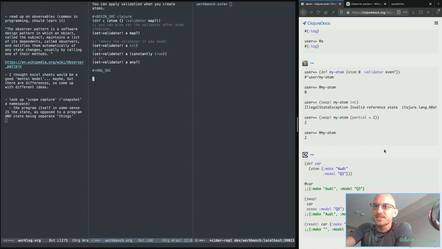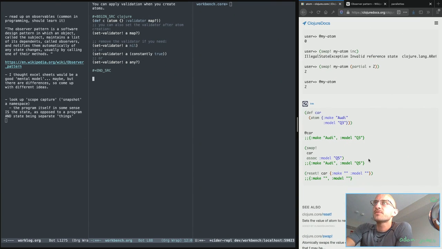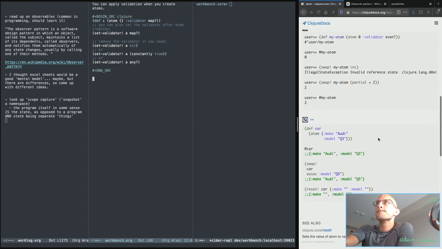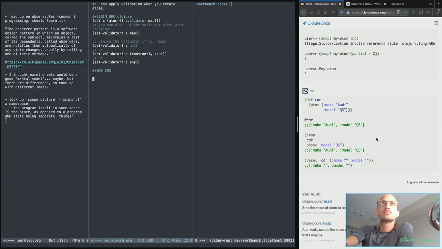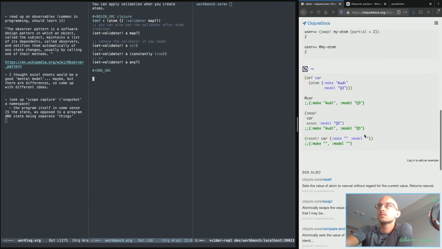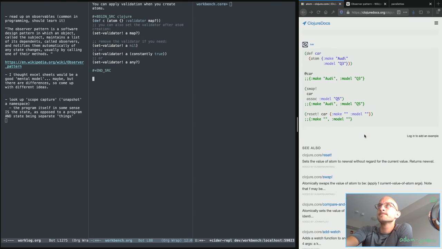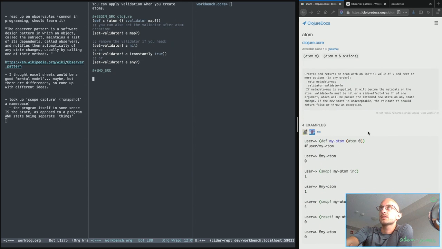I'm sure the implementation is different under the hood, but from a user's perspective, the atom works the same. Let's see. Okay, well, those are pretty basic examples here.